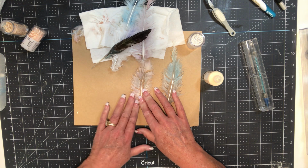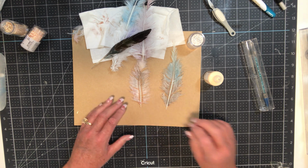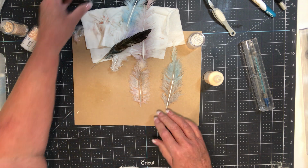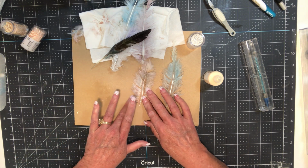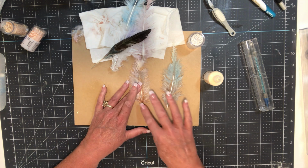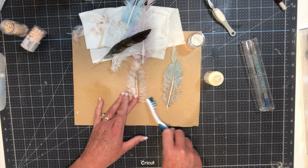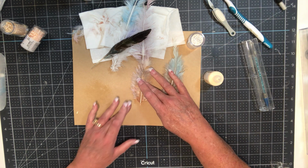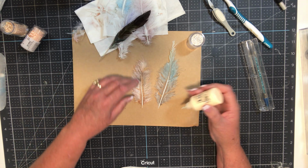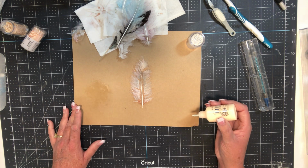I do store those drops upside down so that my theory is that they'll have less air in them when I go to use them. It's wanting to go the opposite way. That's why it's sticking in the middle. I don't want to have to play with it after the drop is on there. Okay. So I kind of feel like I need to make sure that it can stay down.